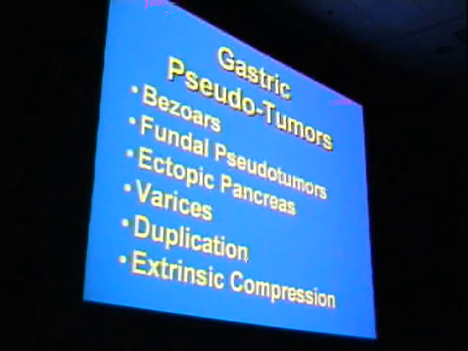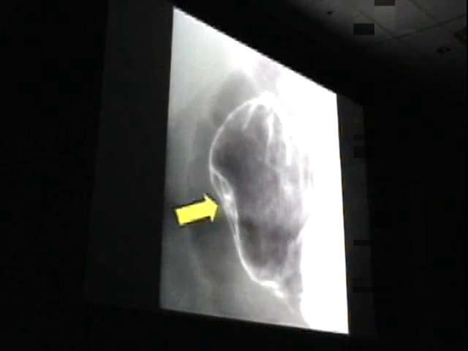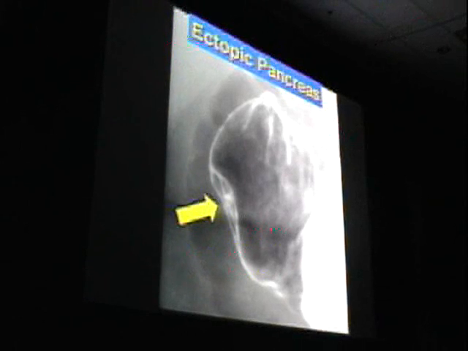We can have other things in the stomach that basically can produce masses or pseudomasses as listed here. A bezoar in a young patient, a child, who basically wasn't digesting food and was swallowing all sorts of crazy things. Classic appearance of submucosal mass in the antrum or the duodenum. You see the duct right in the center of the submucosal mass. It's a very classic appearance of ectopic pancreas. The ectopic pancreas can present just like any submucosal mass and be larger than this.